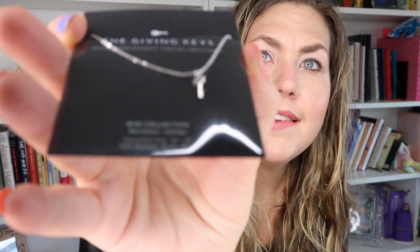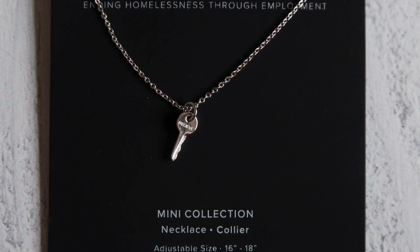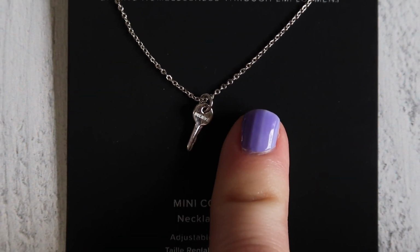What? It's so little. It's so little. If I would have realized that the key was literally the size of my pinky nail, I don't know that I would have gotten this, but I got this. It's a little key that says believe on it. And the reason I grabbed this is because I have been wanting to get some sort of token to signify my health and weight loss journey.